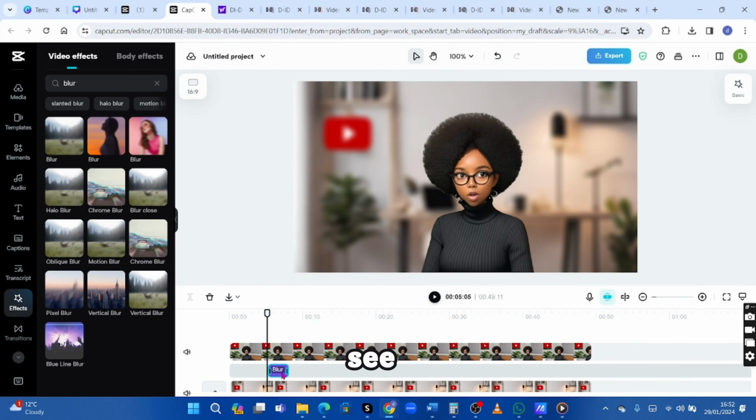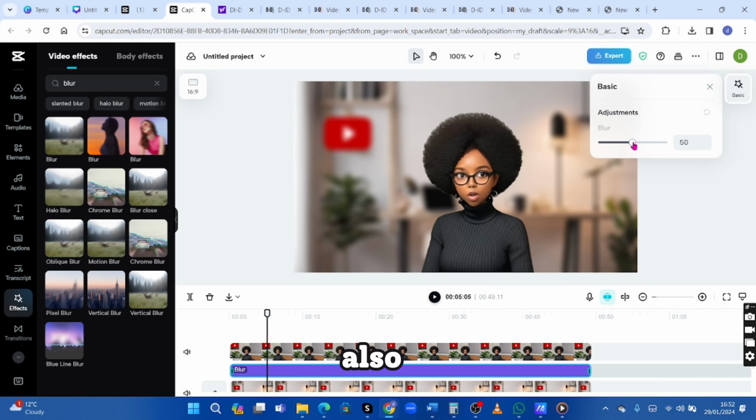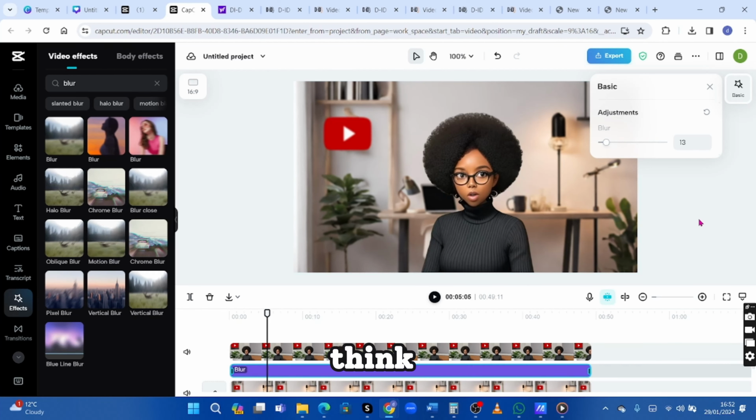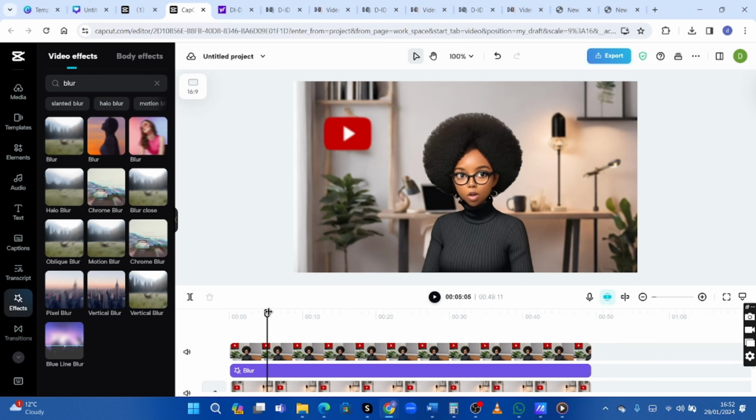You see. Also make sure that the effect is at the same length as the video and the background. Next, you can also reduce or adjust the blur effects. Yeah, I think this is good. And you can play it and check.